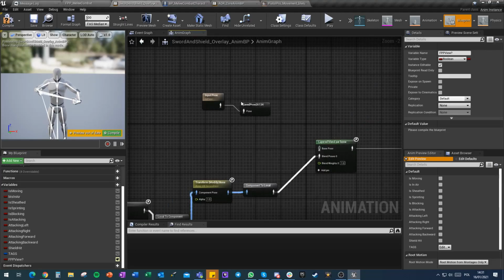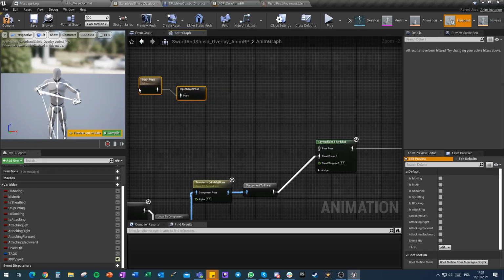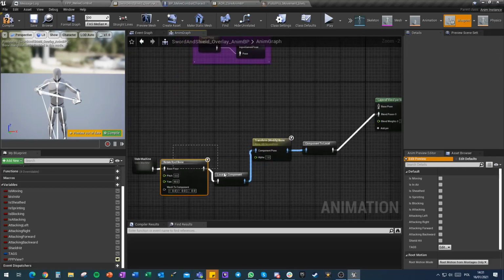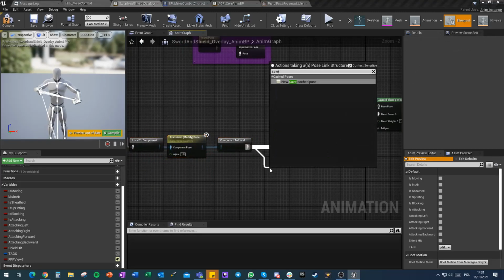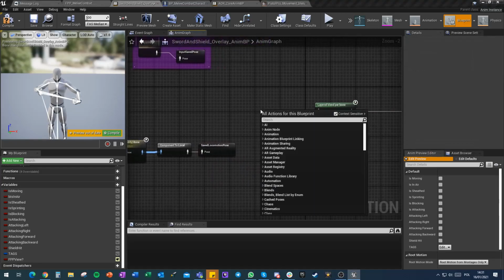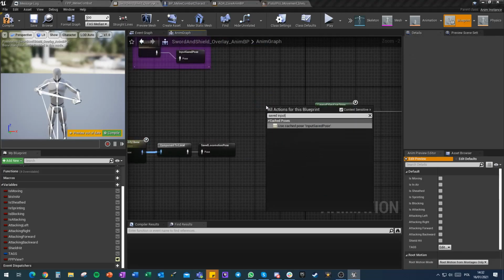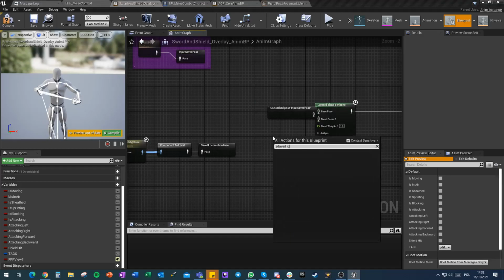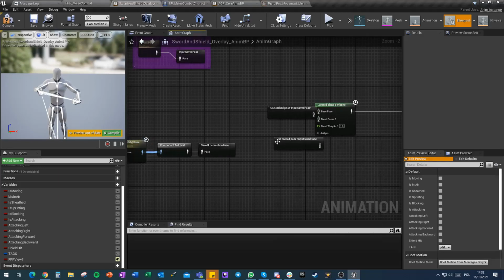So let's save a pose, and it's called input saved pose. Okay. Now we have this entire thing, and we will call it save cached pose, and we'll call it saved locomotion pose. And now we'll have saved input pose and saved locomotion. And we need more than one because we'll be using them more than once.